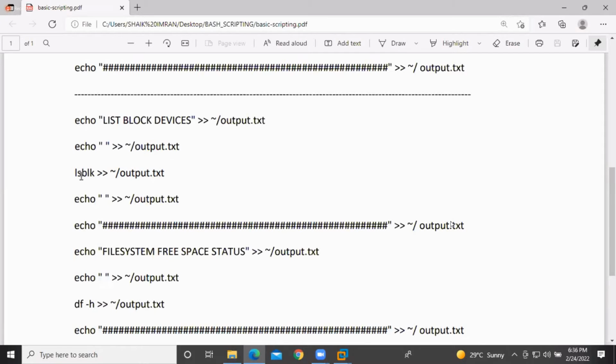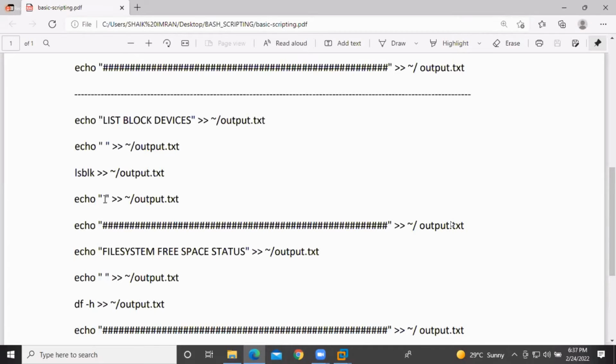This lsblk output we are redirecting into the output.txt file. We are appending, using double greater than, into the same file itself. So the lsblk output is going to be copied into the output.txt file.